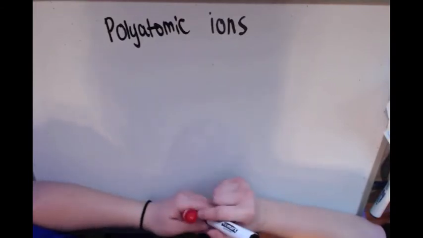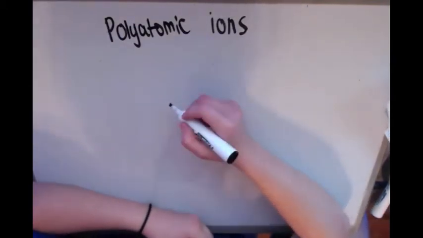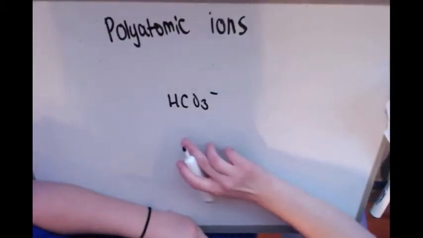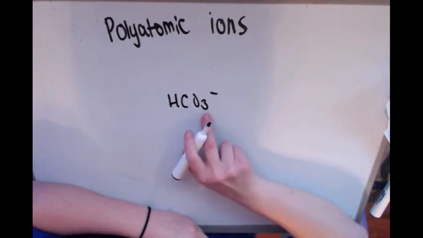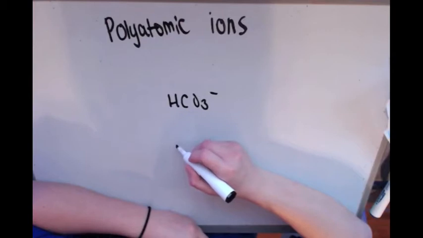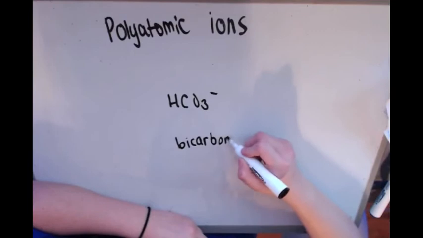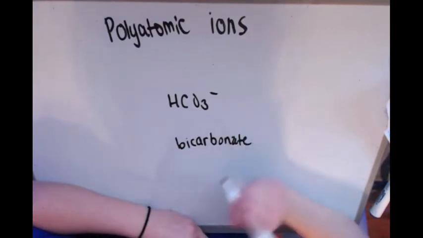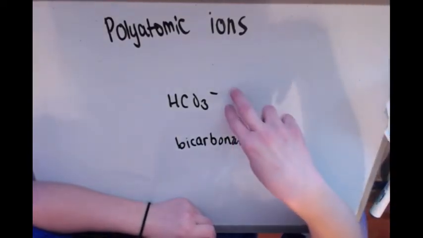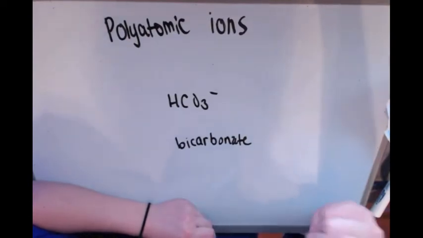So on one side of the flashcard, take bicarbonate, for instance. On one side of the flashcard, you would write exactly this, HCO3-. And on the other side, you would write the name, bicarbonate. Okay? That's really the best way to go about it. The molecular formula with the charge, and then the name on the other side of the flashcard. And just keep running through them until you know them off the top of your head.